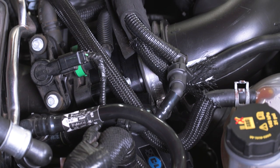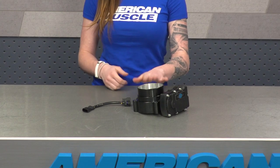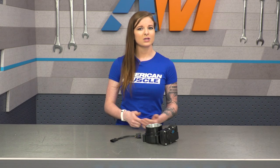As far as price, you can expect to pay a touch over $500 for this Throttle Body. C&L is priced closely to your other option, the BBK, but the C&L is a little bit more expensive thanks to the black finish that it has. The BBK has a natural finish instead. There really isn't much in terms of aftermarket Throttle Bodies for the S550, so you have the C&L, the BBK, or the Ford Performance 87mm option.